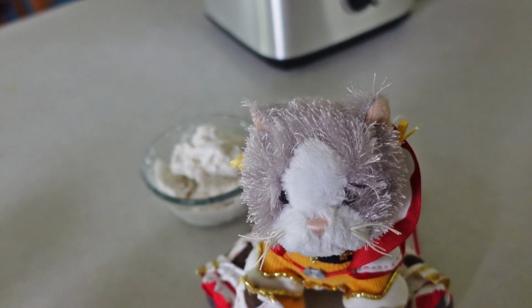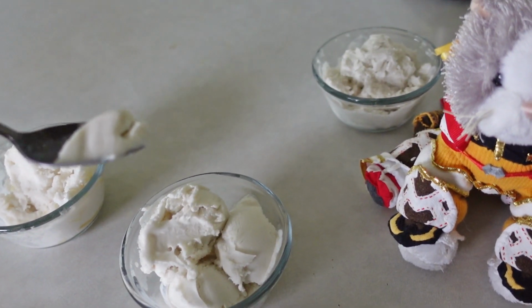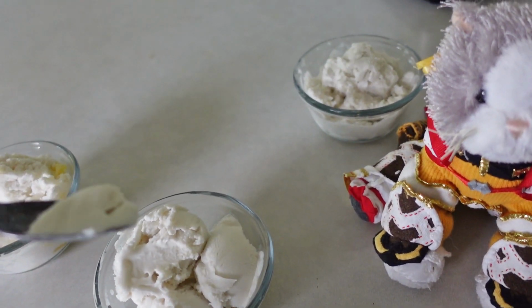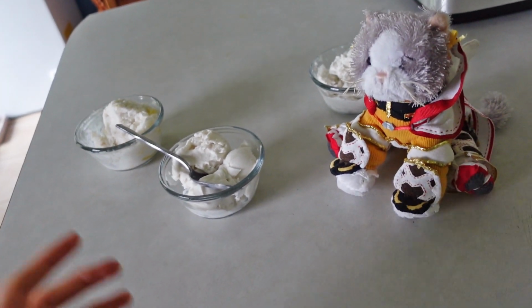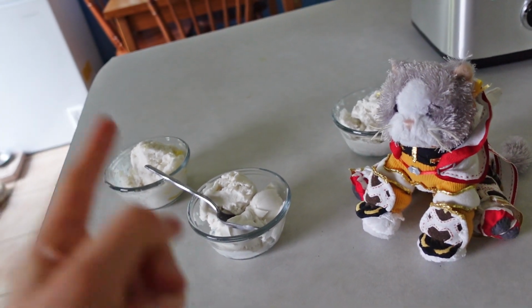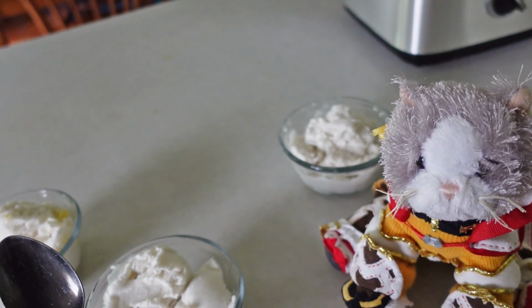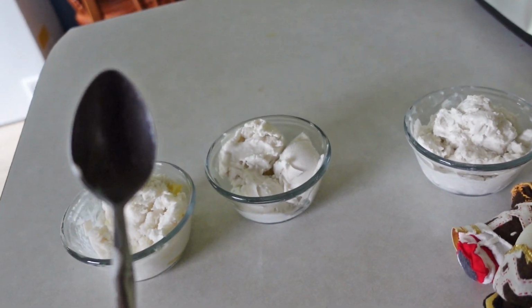Guys, I love mint so much. This might sound like an insult, but it's not. It tastes like that cheap mint ice cream my grandfather used to buy like 15 years ago when you could get a thing of ice cream in a cardboard box for like $1. That is exactly what it tastes like. It just tastes like the cheapest mint ice cream. There is not a hint of coconut. It's just punch you in the face mint, and I love that.